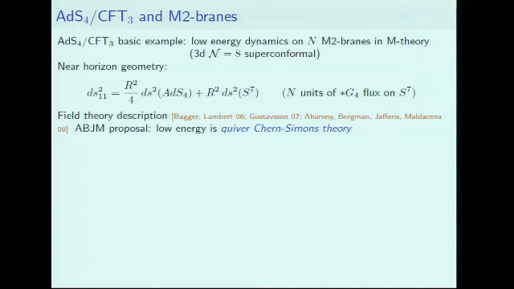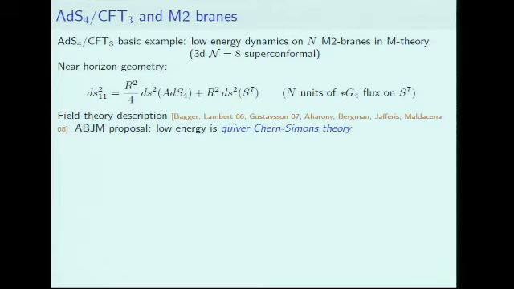So I will talk about some examples of AdS4/CFT3, and the basic example of AdS4/CFT3 comes from considering the low energy dynamics on a stack of N M2-branes in M theory. In fact, this is a system that gives us a three-dimensional theory with N=8 superconformal symmetry, and one way to know that the system is superconformal is to look at the near horizon geometry of M2-branes in 11-dimensional supergravity, and one can find the following supergravity solution.